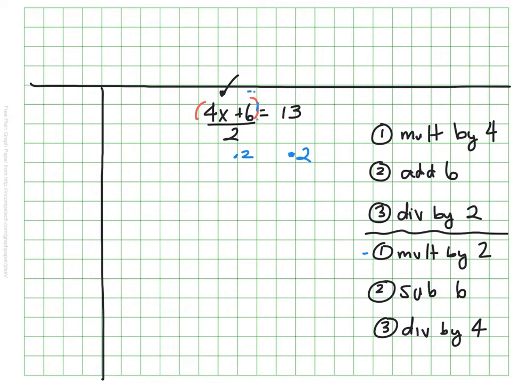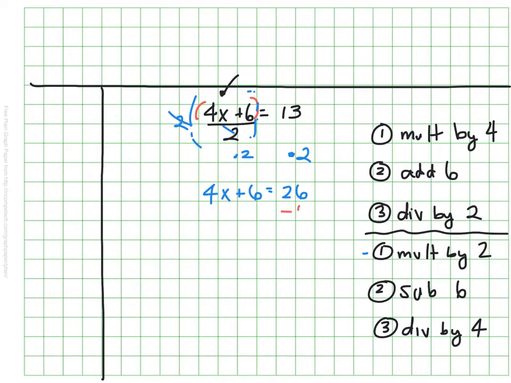If I had this whole thing and I divided it by 2, well, that would undo the dividing by 2 that I had there, right? That's the whole idea. So then I am left with my 4x plus 6, and of course 13 times 2 is 26. So that's just a little bit weird how we draw that there. But then I can go ahead and do the rest of it.